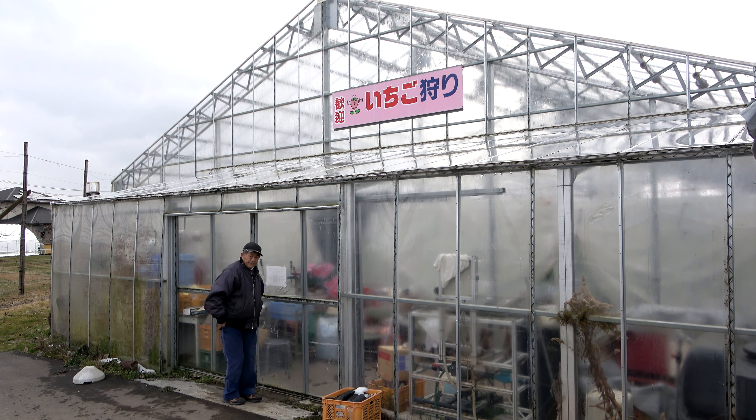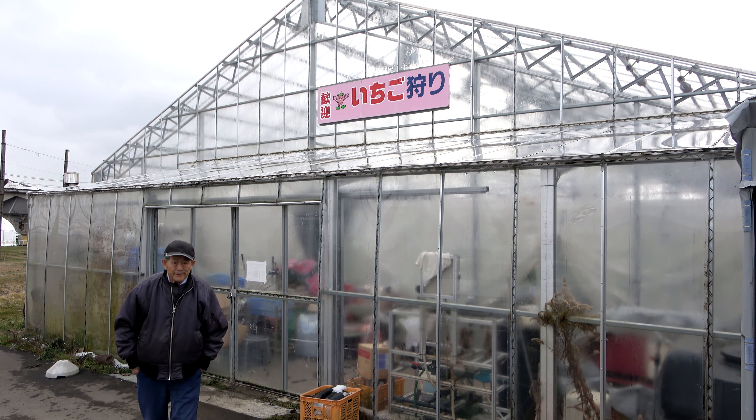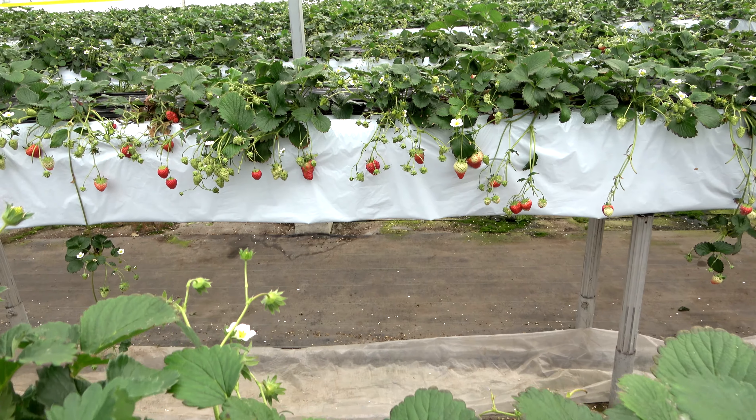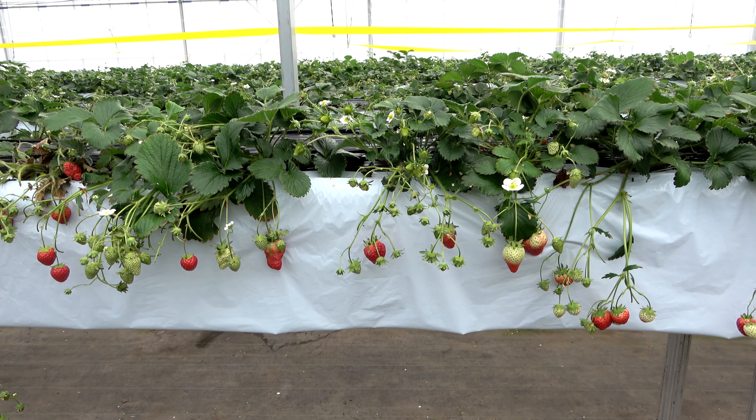The question I'm sure you're wondering is: how is it that the Japanese make these strawberries so much better than strawberries grown anywhere else? For that answer, let's go to someone actually qualified to give it to you — a real Japanese strawberry farmer. When OC Girl and I were in Japan last year, we visited a strawberry farm in Fukushima. Let's hear how he makes his strawberries so sweet.